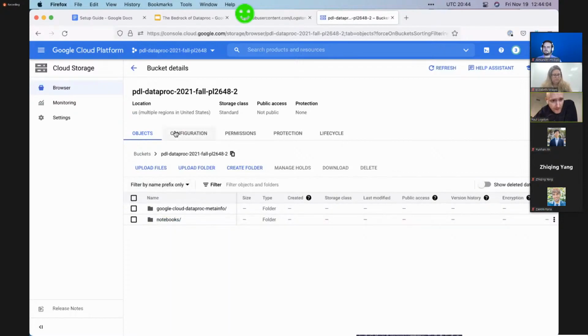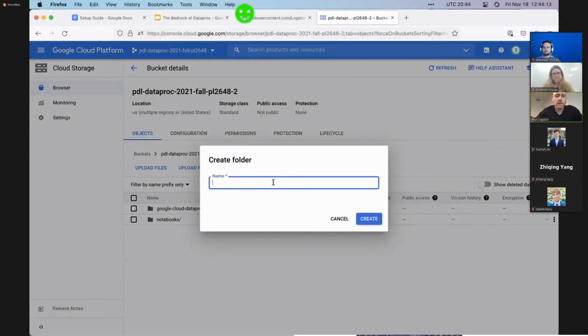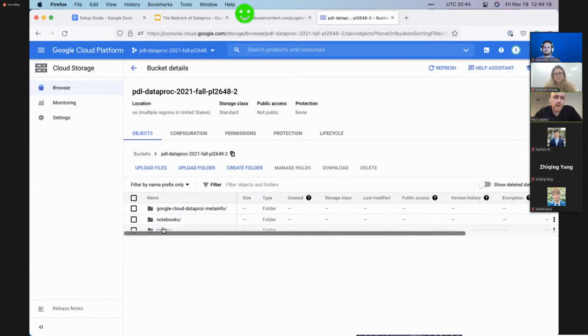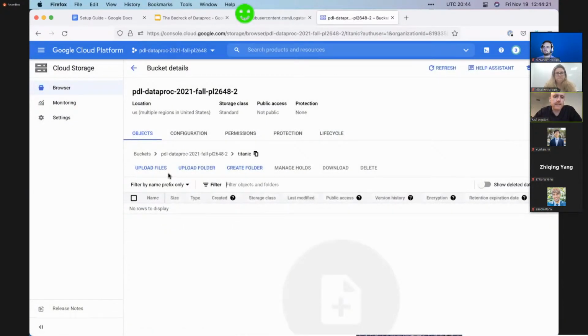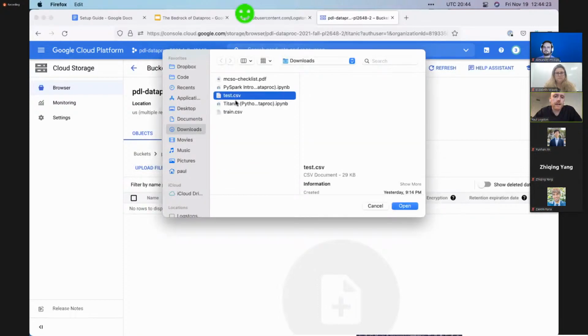And I'm going to create a directory, create a folder. I'm going to call it Titanic. I'll click create. And then I'm going to click into Titanic, and I'm going to upload the files test and train CSV.